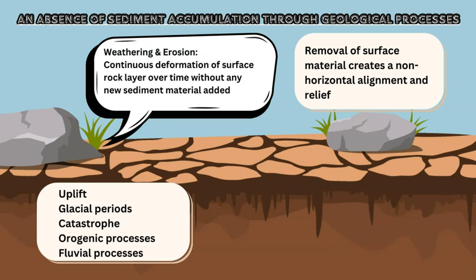This process typically takes thousands, tens of thousands, or millions of years to produce an eroded and changed landscape. Fluvial processes and erosional agents remove weathered material from that location, creating amazing landscapes like those found in the American Southwest — national parks like Grand Canyon, Bryce, and Zion. Uplift, where the surface of the earth is pushed up through tectonic forces and orogeny, exposes the surface to the elements and continues the erosional processes — this period represents the unconformity.